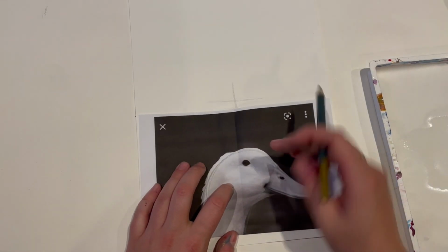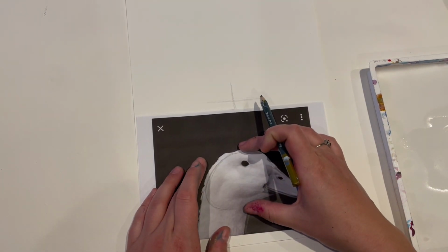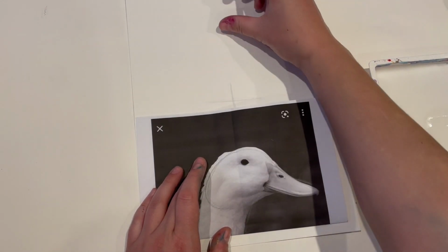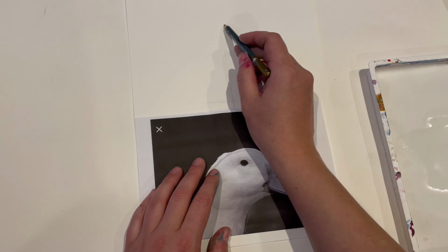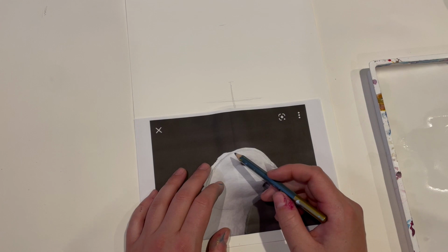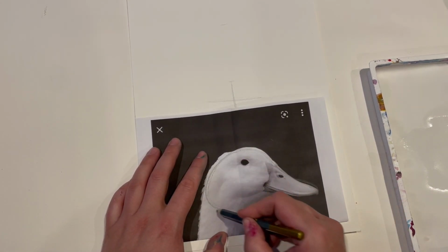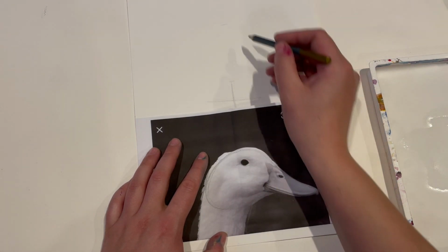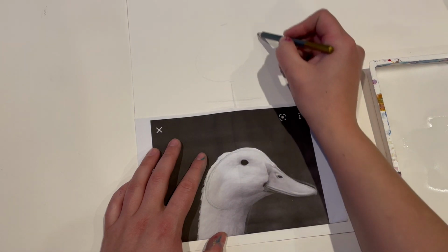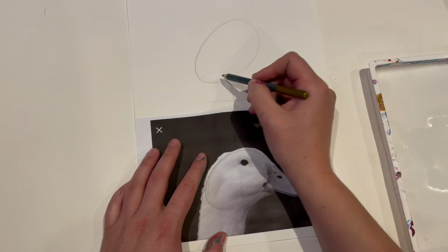I'm going to focus on just the top half of the duck. The duck's head is just a little bit lower than being in the middle of this section. Put a small mark at the top of his head and another one at the bottom. Now we have some guidelines to work with. I'm going to practice that egg shape again and notice that I'm using my whole arm to draw, not just my wrist. I feel confident about the shape and I've got my guidelines, so I'm now drawing onto the paper.